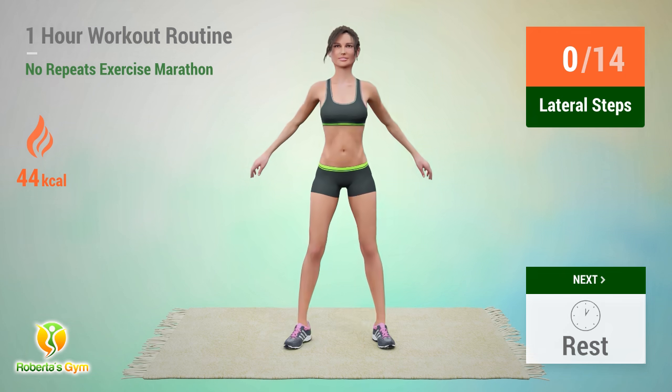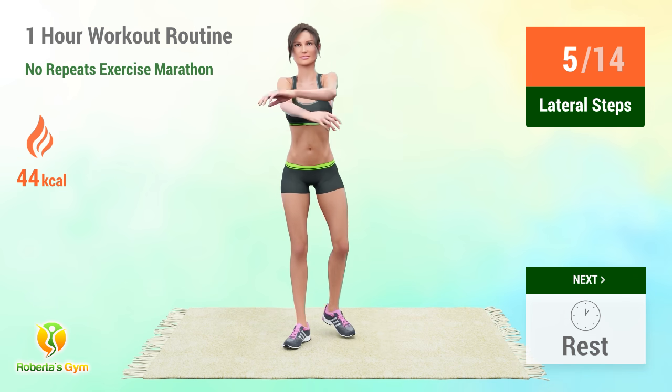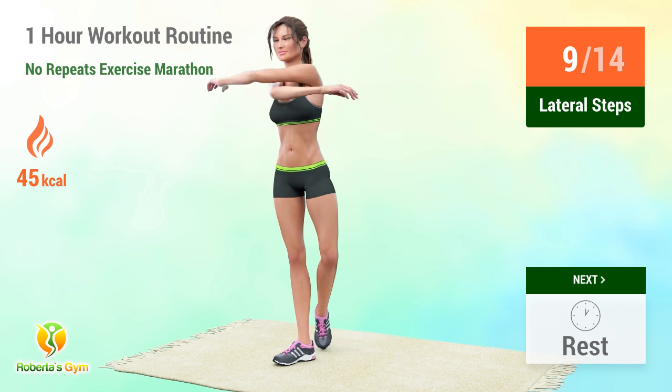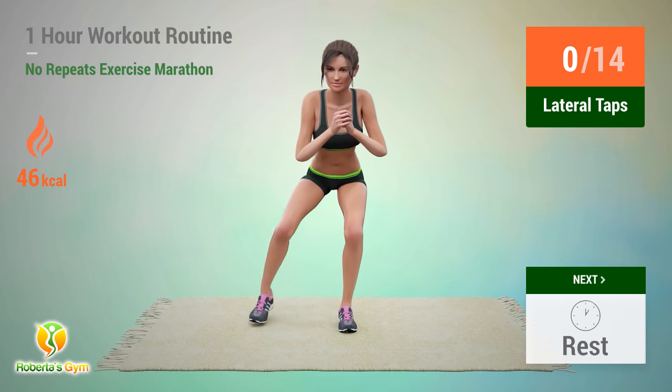In 5, 4, 3, 2, 1, go. 1, 2, 3, 4, 5, 6, 7, 8, 9, 10, 11, 12, 13, 14. Rest time. Up next, lateral taps.